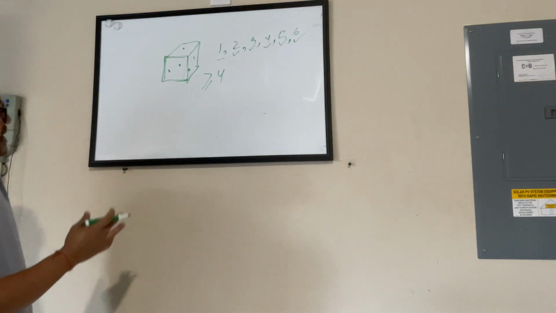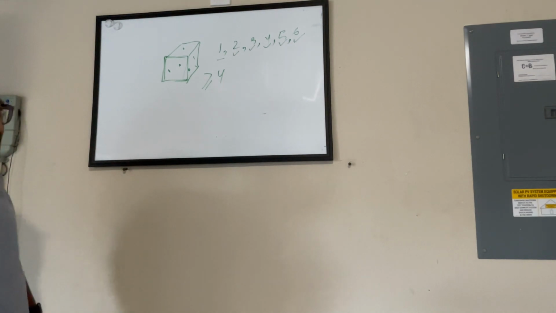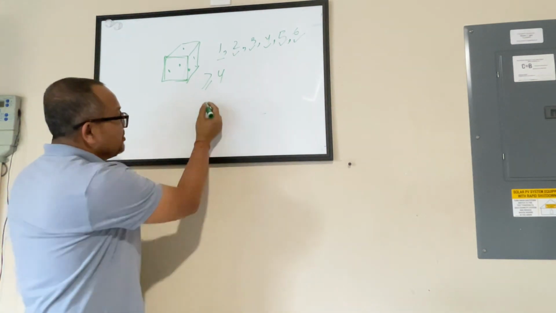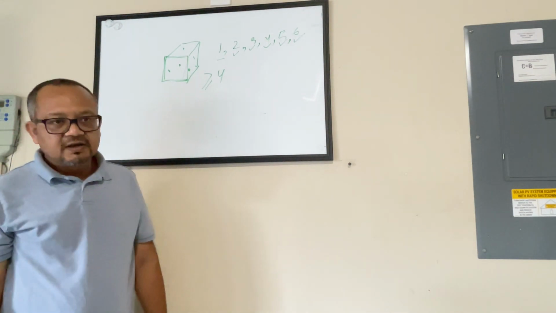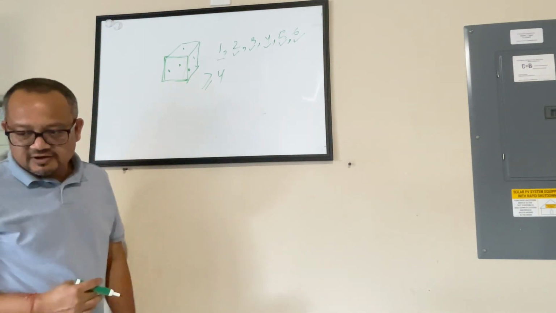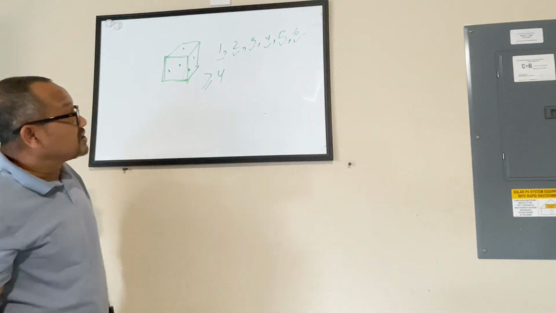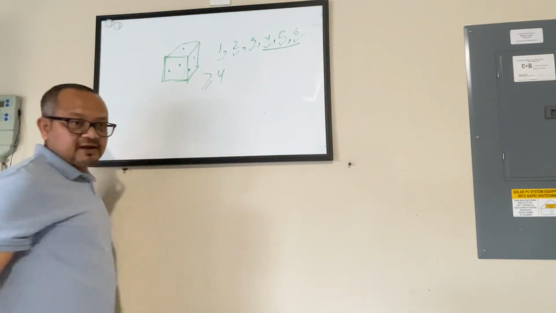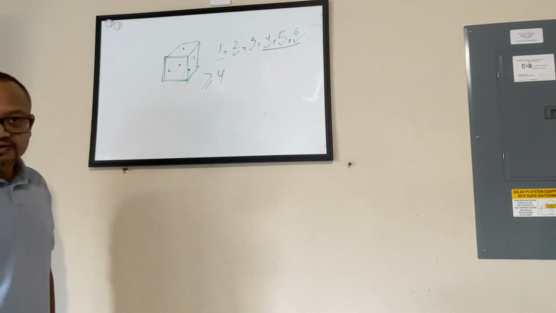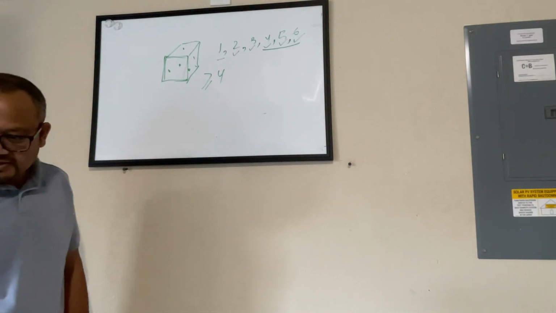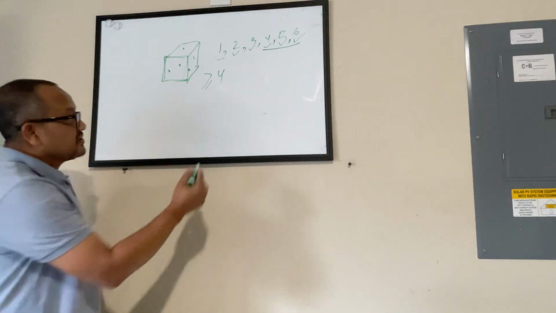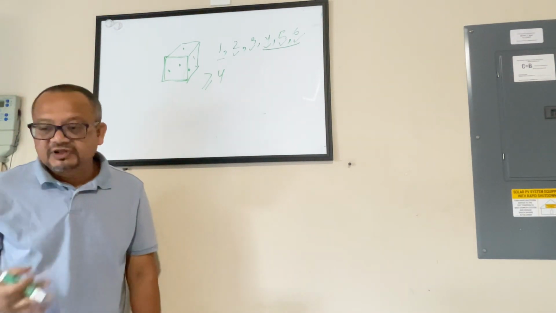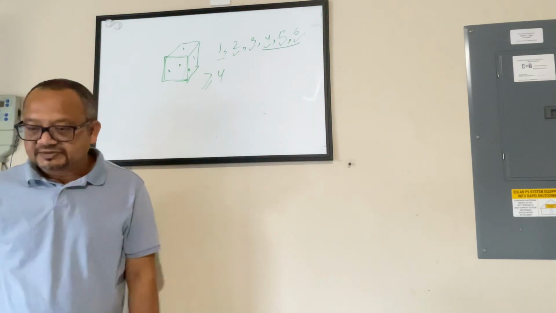Same question. If I'm throwing a dice, what is the probability of getting a number more than or equal to 4? More than or equal to 4. So make sure that you listen to me carefully. When I'm saying more than or equal to 4, do you know what numbers I want to consider? 3 out of 6. Basically, when I'm saying more than or equal to 4, I'm counting 4, 5 and 6. So that is 3 out of 6. That makes it 3 by 6.